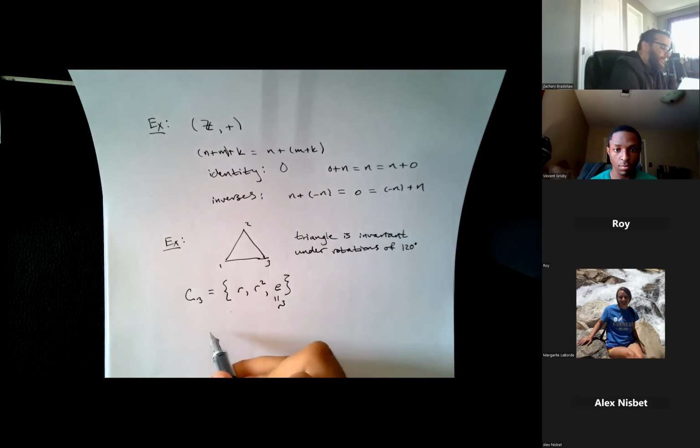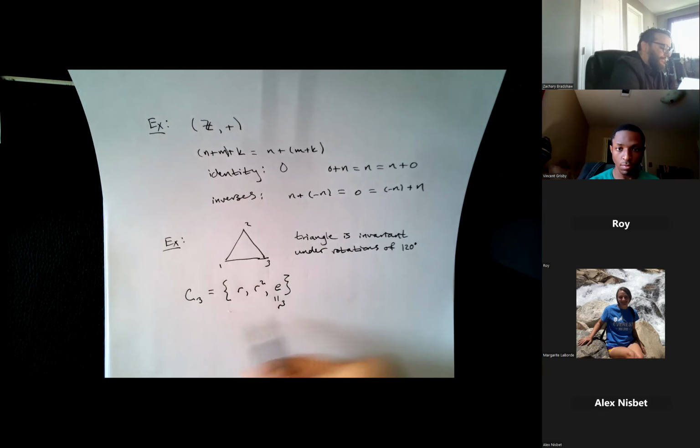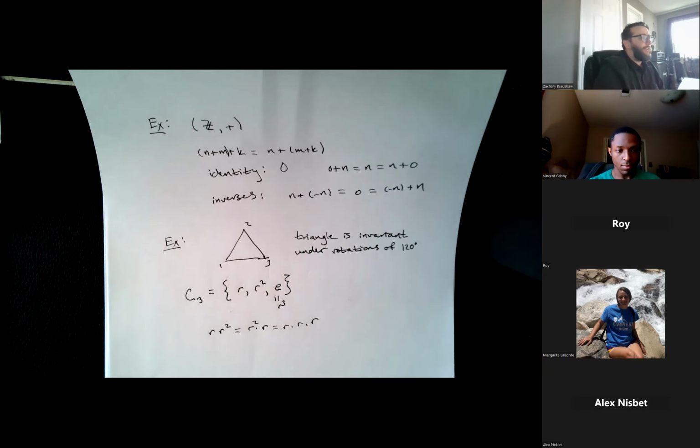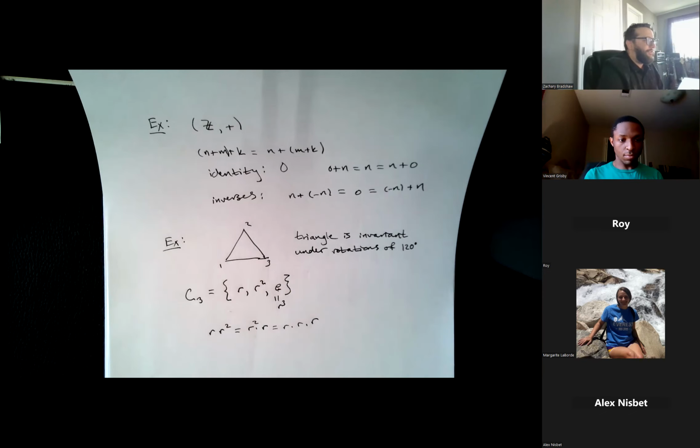So for associativity, well, obviously this thing's associative because no matter what I take from this set, it's always R times itself a number of times, right? It doesn't matter if I do R times R squared or R squared times R, or R times R times R, whatever. These are all the same. We're going to get associativity because everything is just a power of R. So what's the identity? Well, it's this do nothing element, which is equivalent to rotating by 360 degrees.